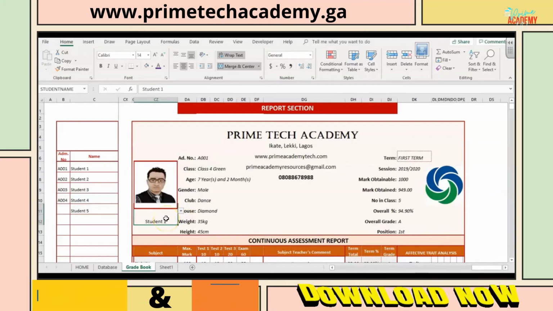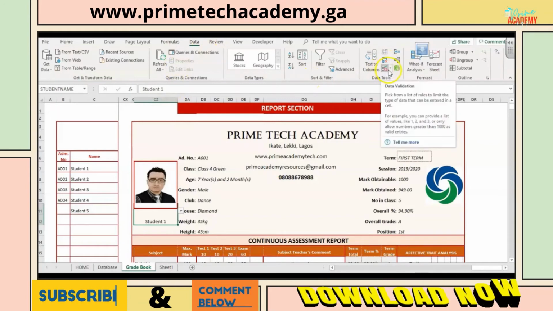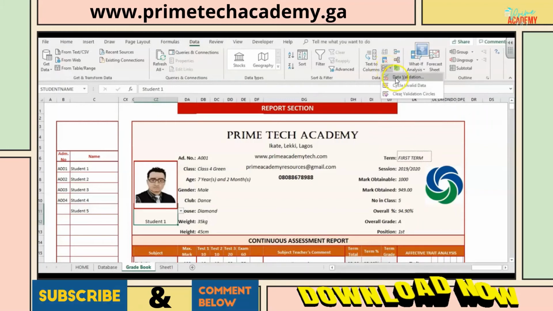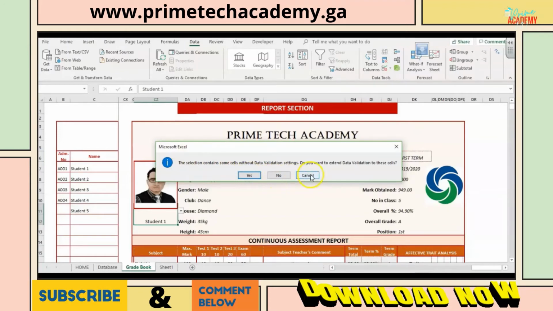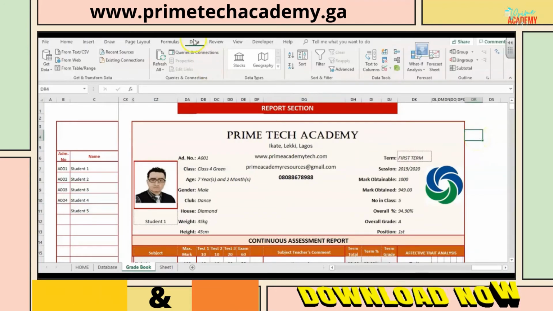So when you click in the cell, you go to where you have the data tab, data validation. When you click the arrow, you have data validation. Now it's telling us that we already have some data validation there. So let me cancel this. Let me do something here. Now let's assume this is where I want to put the names of the students to appear in the drop down. Go to data, data validation.